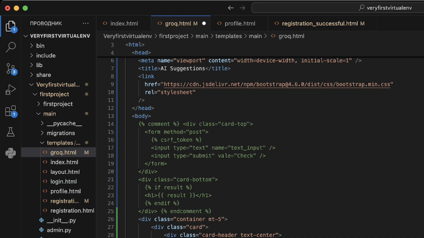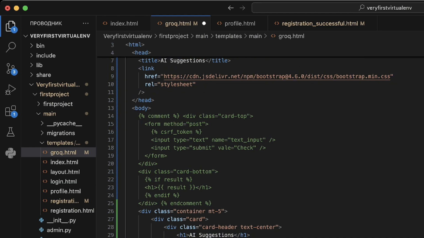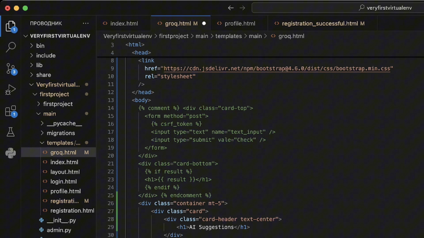Now let's close the form tag, and then we'll go for a div. So closing the div tag, div class will be card-footer text-center, closing the tag.